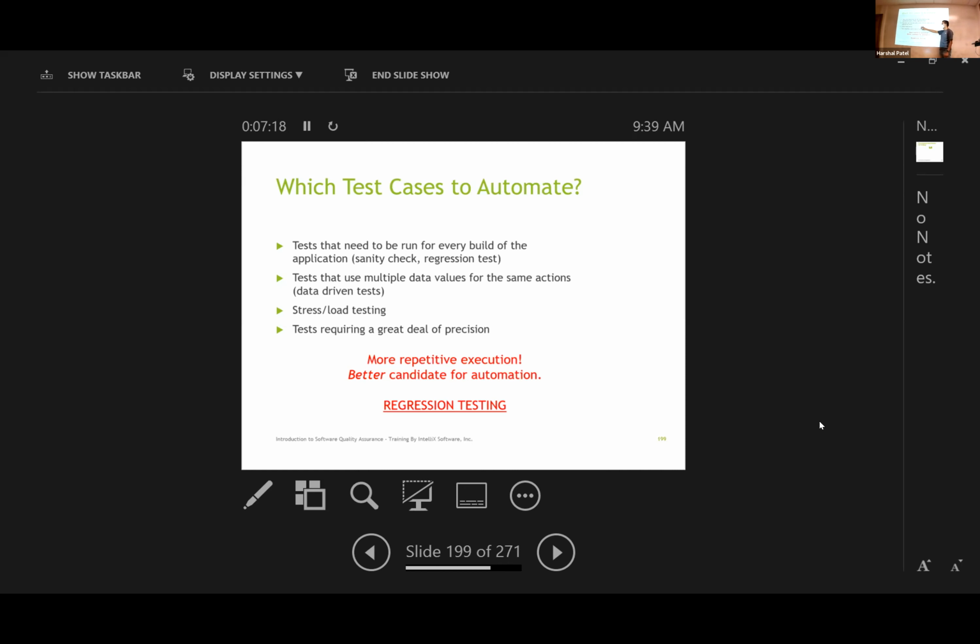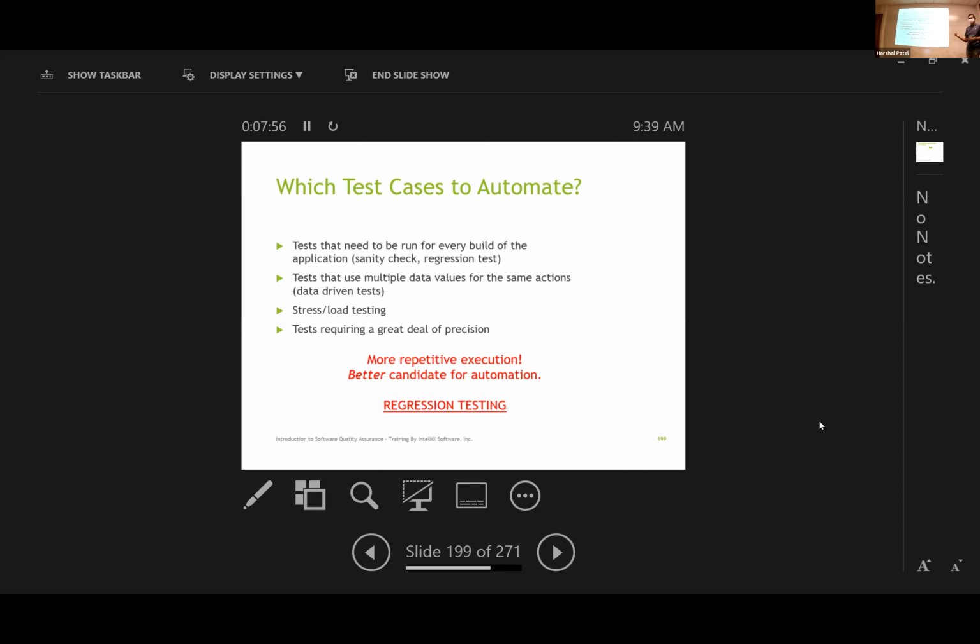Now here you will see stress and load testing. So in order to simulate 500 users, right? You can't ask 500 people to log in at the same time just to see if the system will break or not. So for that, there are specialized tools available in the market, like JMeter, LoadRunner, WinRunner, with which you can write automation scripts that simulate a 500-user load on the system. Again, that's out of scope for you guys because it's a specialized skill set, stress and load testing. So we probably wouldn't touch it.